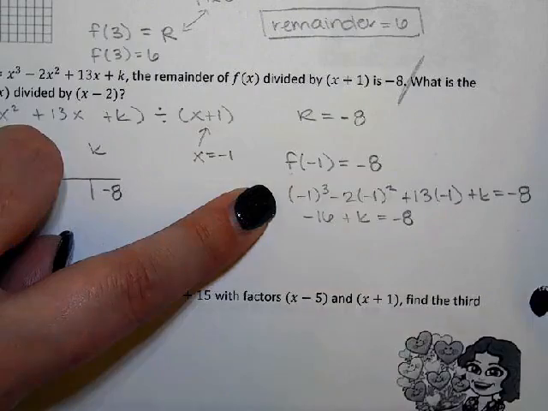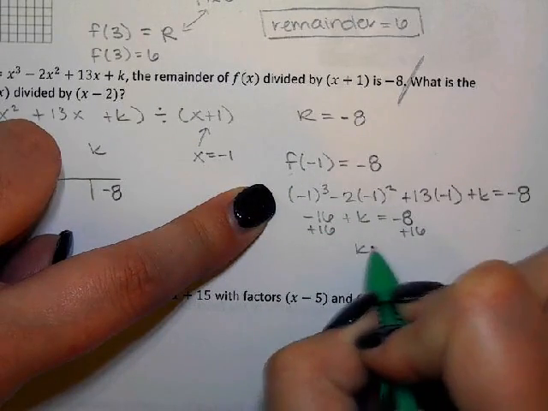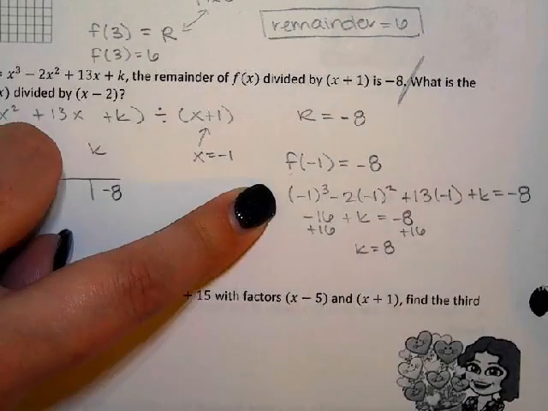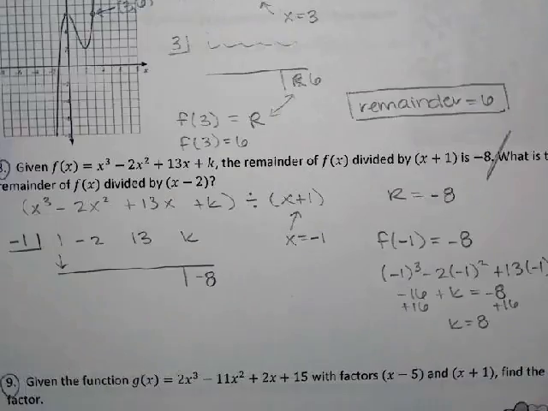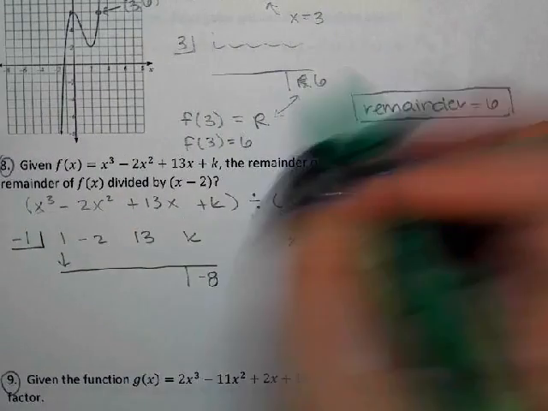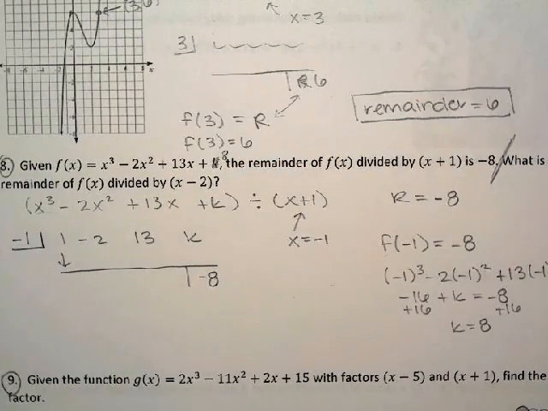Now I could just add the 16 over. So k equals +8. Okay? So I have finished the first part of the problem. I had one unknown value. The unknown value was within the function itself. It was that there was a k that I didn't know. So k equals 8. So now I can go back to the problem and I can say, okay, this value right here is actually 8.